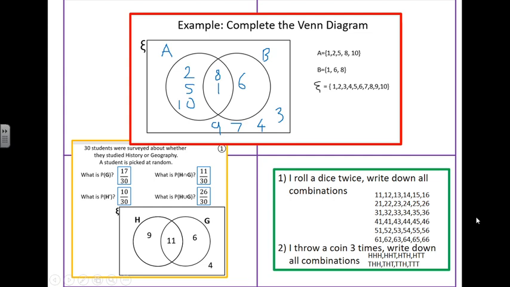Combinations, those are the answers. Just notice how I've done it systematically in terms of writing down all the things that go with 1, then all the things that go with 2, then all the things that go with 3, etc. I've done the same thing with the heads and tails as well. So I've started with heads in the first position and then put down all the 4 options for that, and I've started with tails and done the same thing, the other 4 options for that. So there are 8 in total for that bottom one.